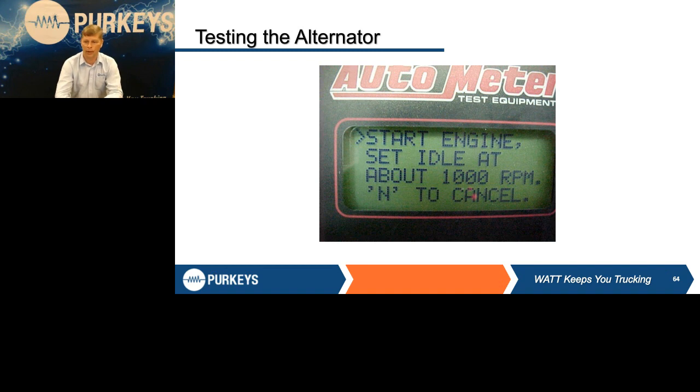So once we have the unit connected, the first prompt is going to come up, and it doesn't matter if it's the handheld or the benchtop. It's going to tell you to start the engine and run it at about 1,000 RPM. The reason is, first, it wants to make sure you spun the alternator fast enough to turn on so we can test it. The other thing is it's looking for a change in voltage with that engine RPM. If you have a defective voltage regulator, the faster you spin that alternator, the higher that voltage is going to go. So it's very important we take it to that 1,000 RPM first.